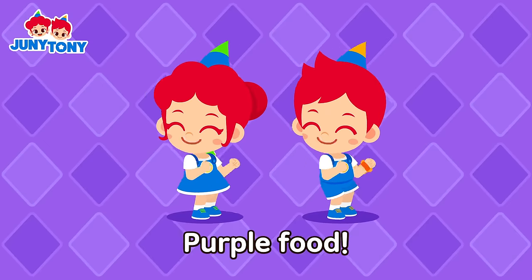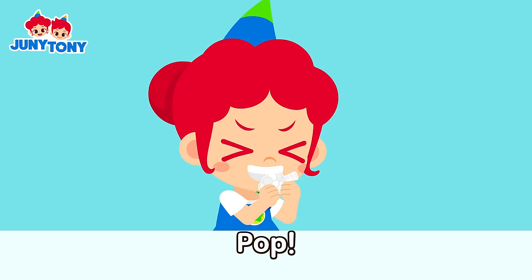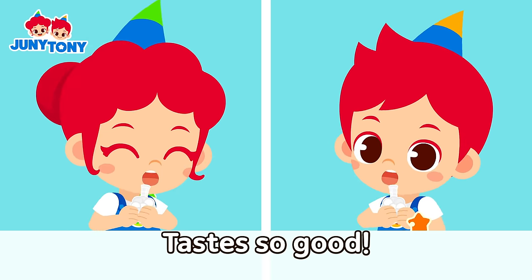Purple, purple, purple food. Pop and pop. Tastes so good.